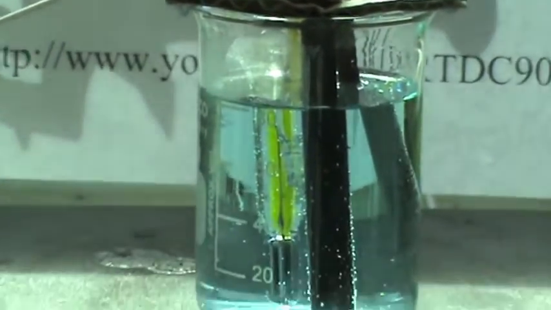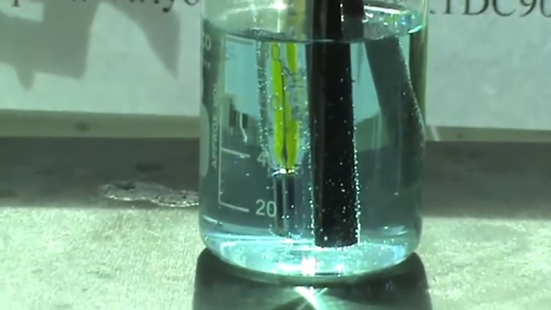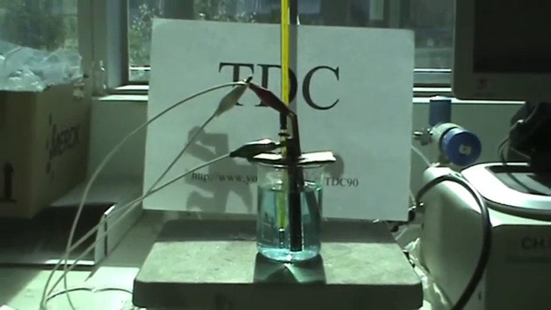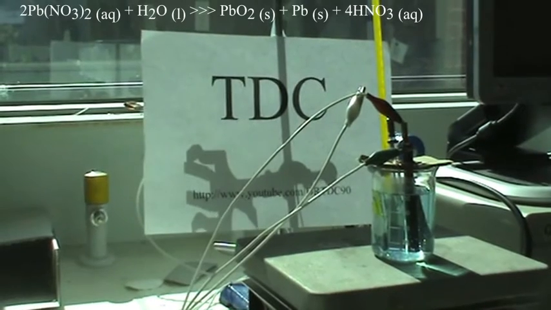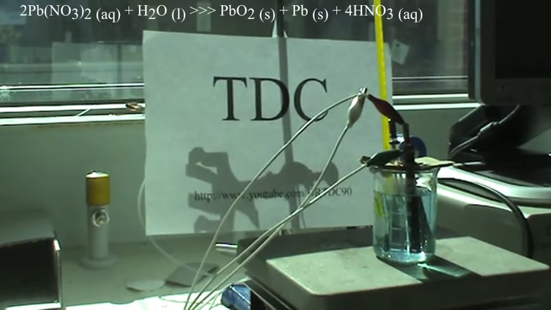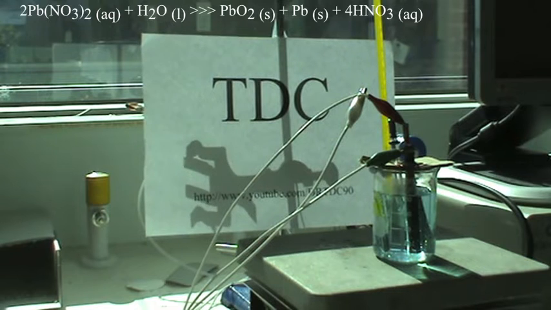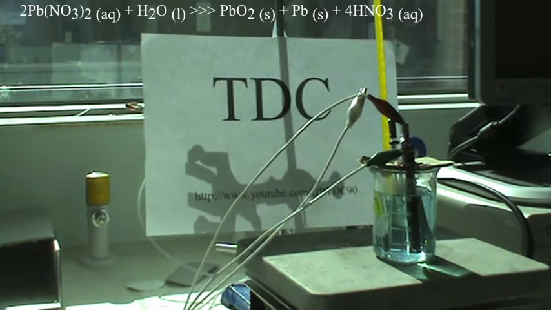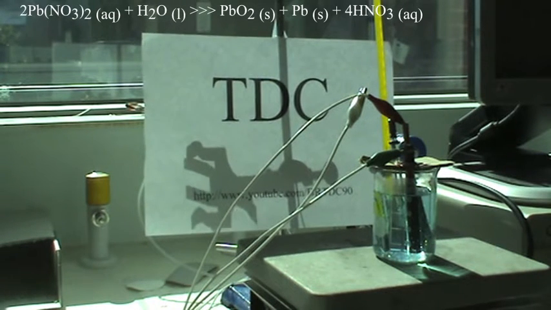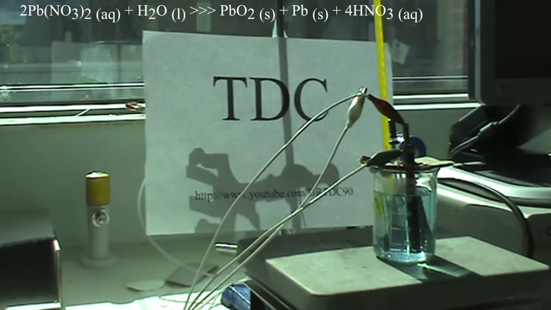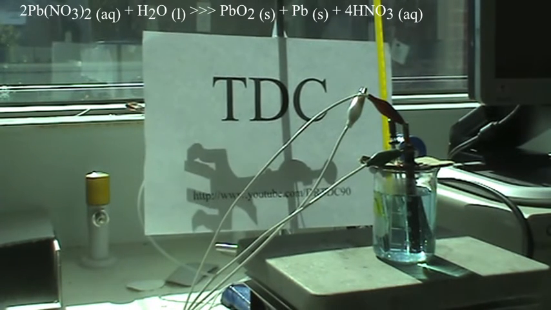While the experiment is running, let's have a look at the chemistry behind it. During electrolysis, the acidity of the electrolyte gradually increases, and the concentration of lead 2+ ions decreases according to the following reaction. As can be seen in the equation, lead metal is produced at the cathode, which is a problem.